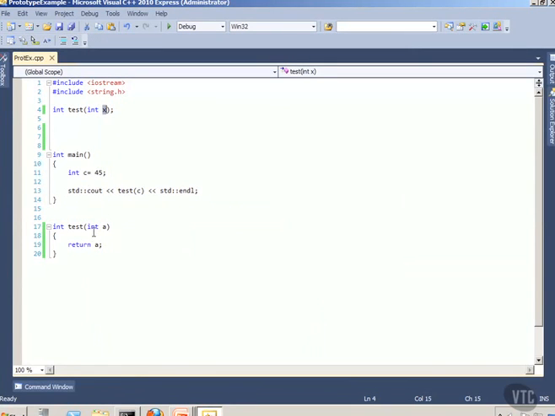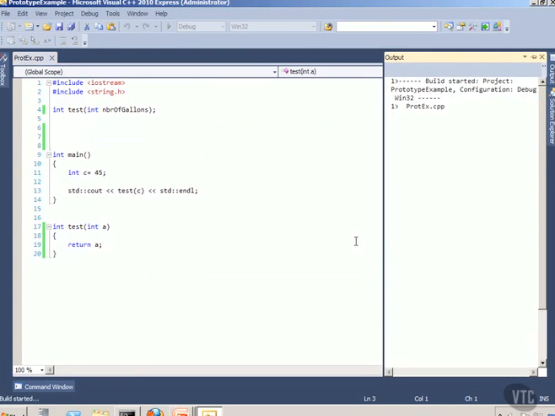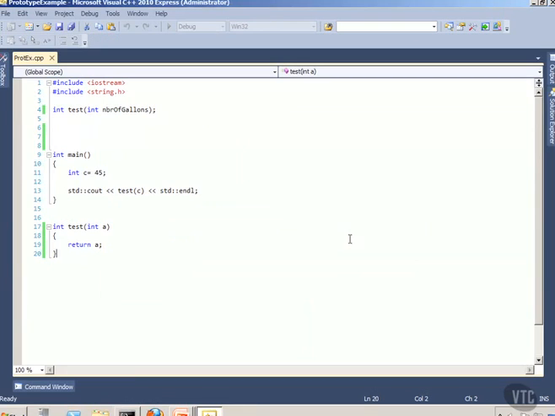Now, here's what we can do with that. This test right here, integer a, I can put little notes up here. And I can tell it that what I'm testing here is the number of gallons. And so even though we're just accepting a down here in our actual definition of the function, in our prototype up here, we're being a little bit more explicit about exactly what that parameter is. This is a cool trick because it can help you understand what's going on, but you don't have to write this little novel here of number of gallons every time you use this thing. And again, this will compile up, no big deal. So that's what a prototype is.